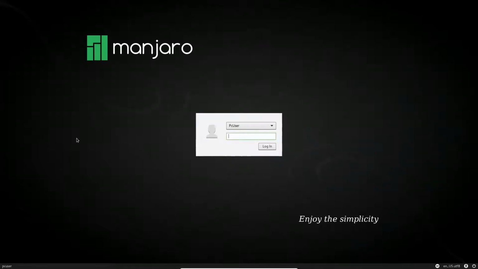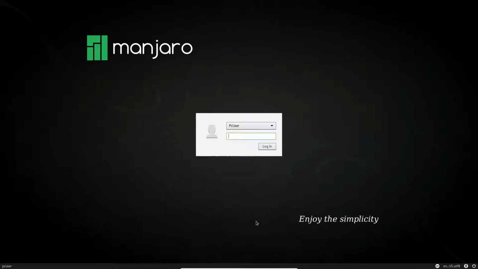For today, on deck we have a review of the latest release of Manjaro Linux. This is a Linux that's close to my heart since I use it on my production machine in my office and have been for quite some time now. And very happy to hear that the developers of Manjaro finally came out with the stable 15.12 version. And that's what we have for you. So let's get started, shall we?